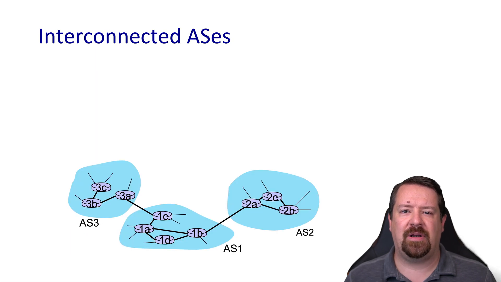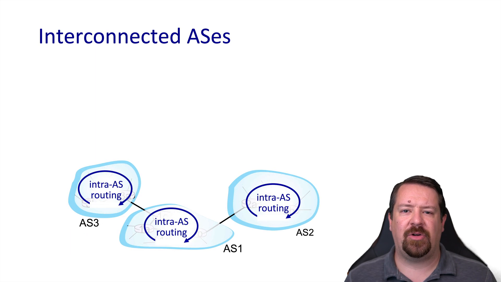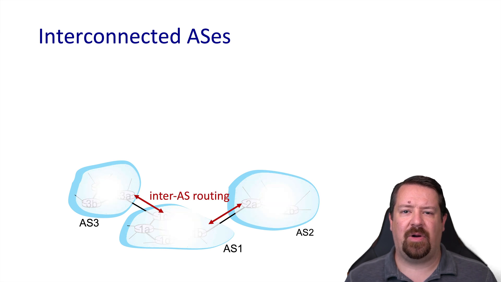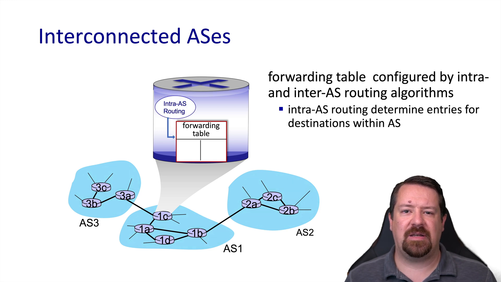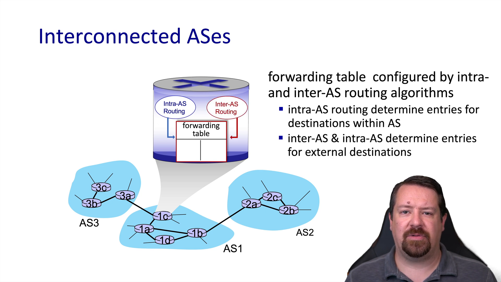We often picture the internet as a collection of interconnected autonomous systems, each of which runs their own intra-AS routing that is not concerned with what intra-AS routing is being run by its neighbors. The inter-AS routing protocol however is standard, and all the domains must speak BGP to one another. At the gateway router, the forwarding table is a product of both the intra-domain and the inter-domain routing protocols — the intra-AS protocol supplies entries for destinations inside the autonomous system, and the inter-AS routing protocol supplies entries for destinations external to the autonomous system.